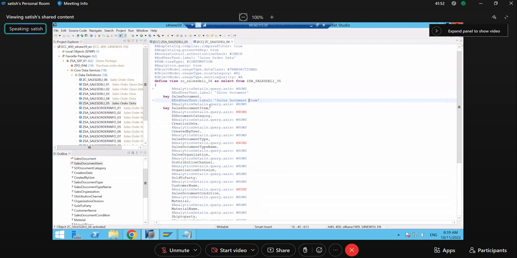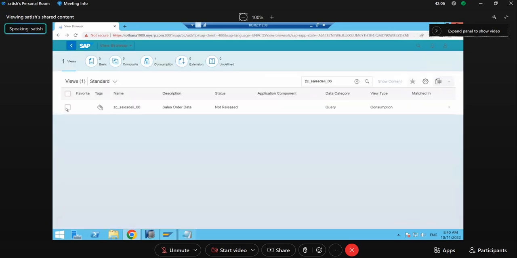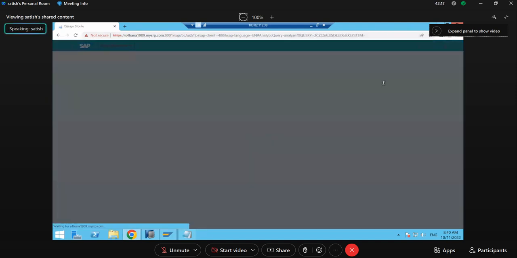Okay, now see here, activating it. For the fields which we have not specified, it will come as a technical name. What is the field name here? That will come, guys. Now going to this, go back, come out and refresh it. Automatically it refreshes. Select it again, show content. Okay, now full screen.